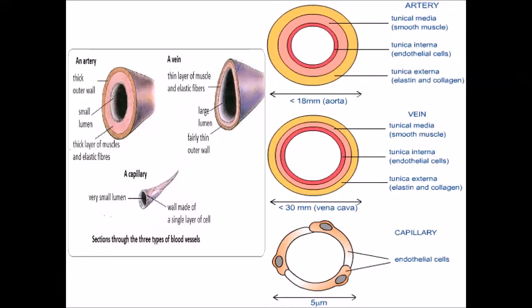They are incredibly good at allowing diffusion to occur because it's a short diffusion pathway. Therefore, oxygen can be delivered and CO2, urea, stuff like that can be removed. Don't worry about the individual names of the different structures there. Muscular layer, elastic layer, and lining cells are fine at GCSE.